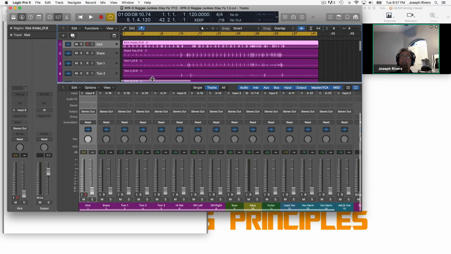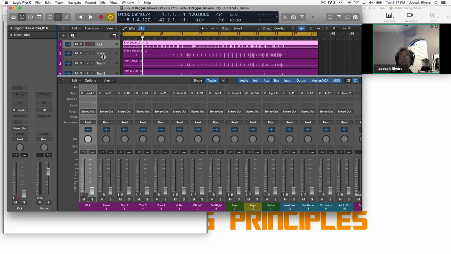When you're recording, if you're tracking any song and you're passing this on to another engineer to mix, or if you are the mix engineer, those labels are a godsend, because sometimes you're just looking at audio files and you don't know what the heck is there. So labeling, very important.